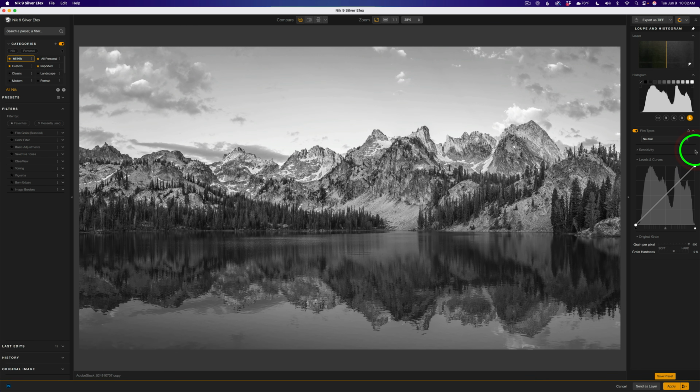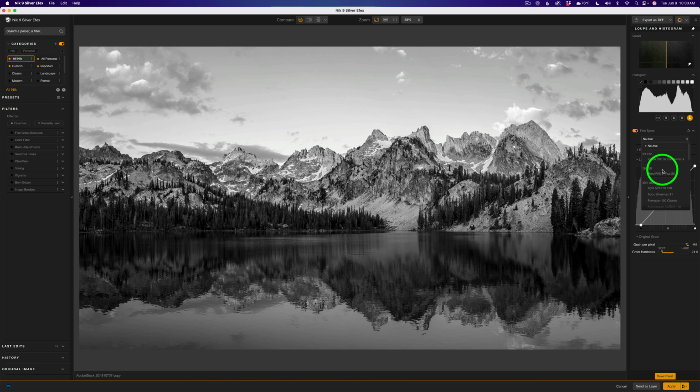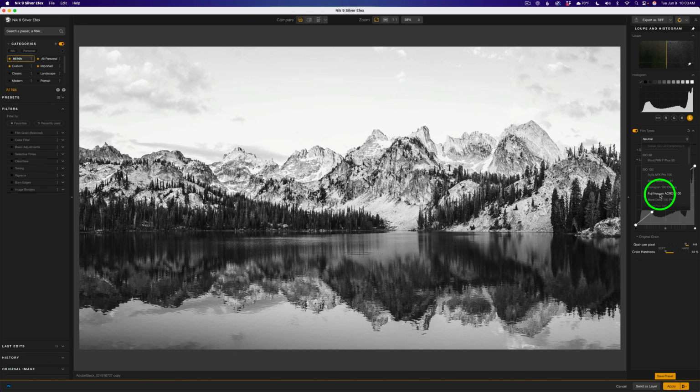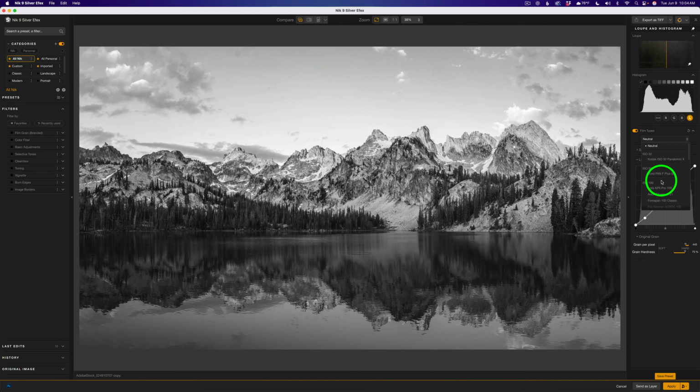Now for this image, I think I'm going to use a film type preset. I'll click the drop down and just hover over the different presets and you can see the change. You see that? And again, you can go down through the list, see if you can find one that you really like. And for this image, I chose Ilford Pan F Plus 50. So I'll just click on that and you can see the curve. Now you could come in here and change this curve if you want to. I'm just going to do a Command or Control Z to undo that. But this emulates that film, and this is a really nice feature, especially if you used to shoot with film.